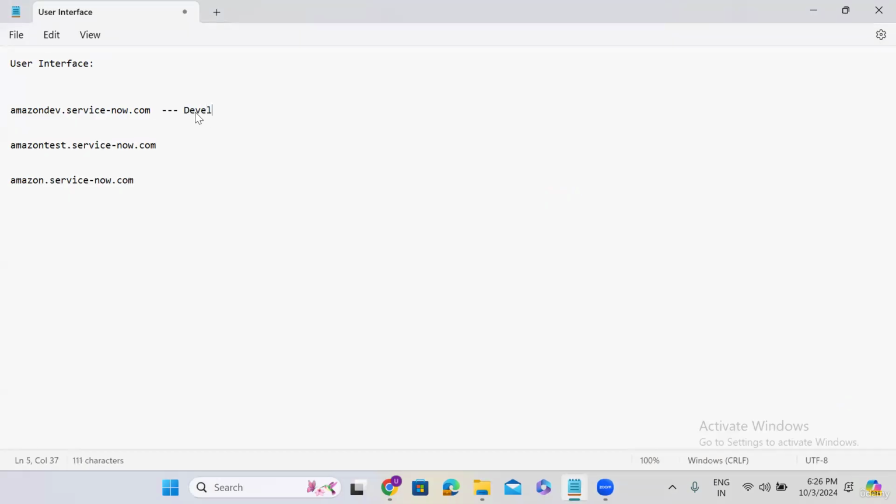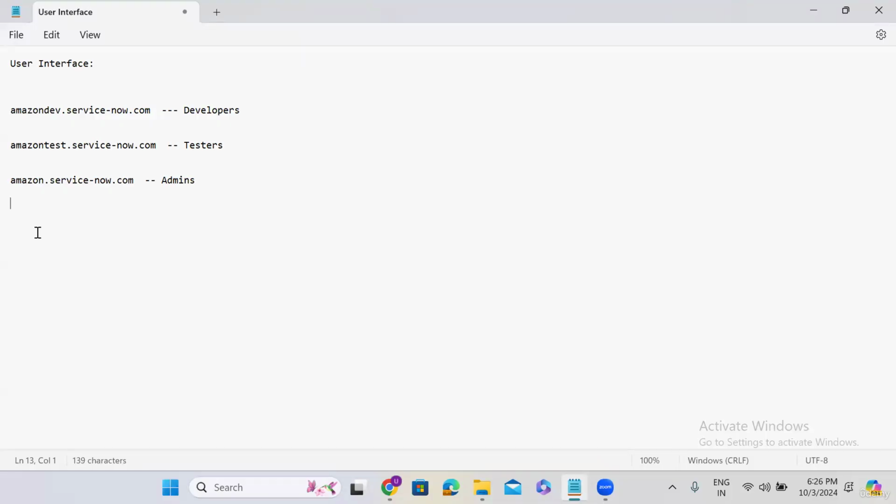ServiceNow developers will work here. ServiceNow users will work here. Admins will work here. All employees use this production URL. Okay, clear, right? Let us now discuss in some layman language.